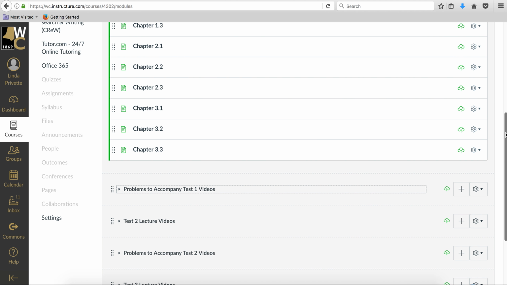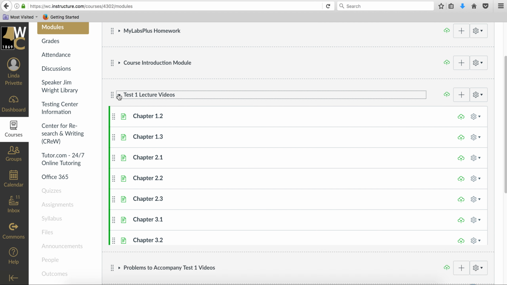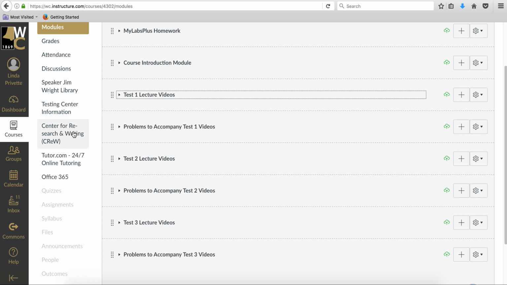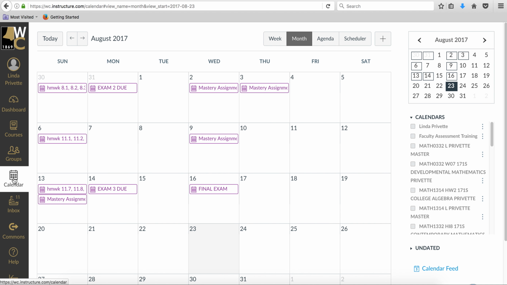Your due dates can be found in your MyLabs Plus site, of course, but another option for you is your calendar right here. I don't have this semester's 1332 due date set up on the calendar. This is for the summer course that just finished, but notice what it'll do. It'll tell you, oh, homework such and such is due on Sunday. This homework's due here. This homework and a master is due here. Here's when your exam 3 is due. Here was exam 2. Here's your final exam. So here's another place where you can at a glance see everything that is due.